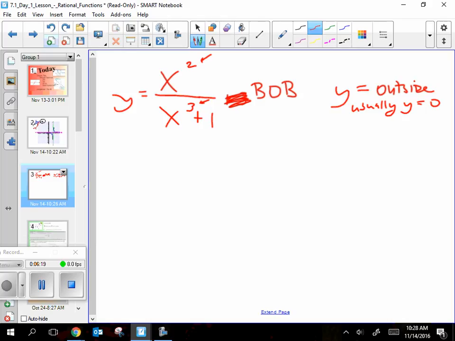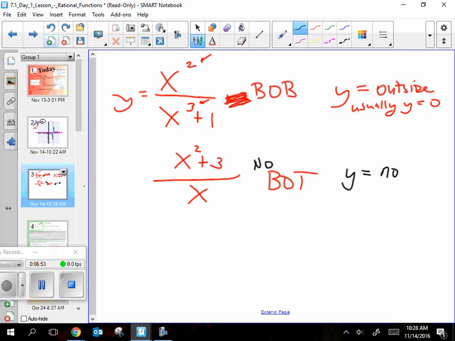That's for a Bob. How about this next one? Is that a Bob? What is it? It's a bot. Bigger on top. Now, I know you wouldn't necessarily know this, but this kind doesn't have any asymptotes. So I like to say they're no bots. Like robots? There's no asymptotes for that. That does not mean y equals 0. That means none. There is no asymptotes.